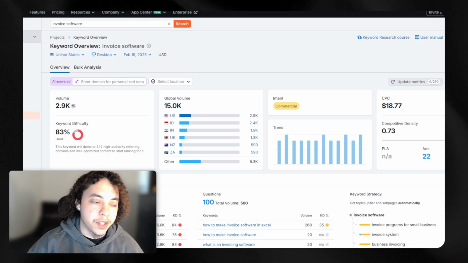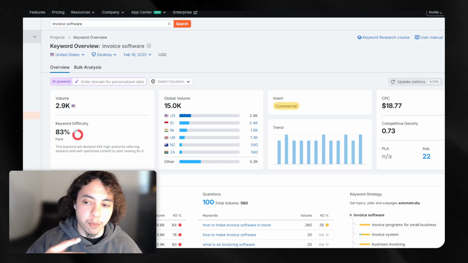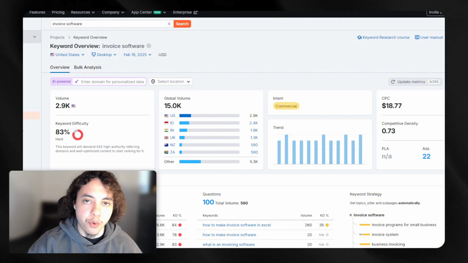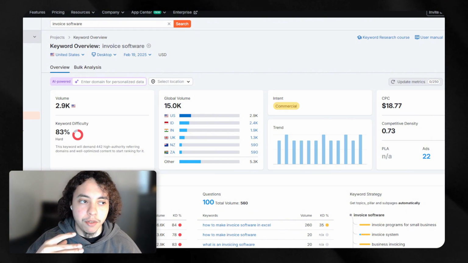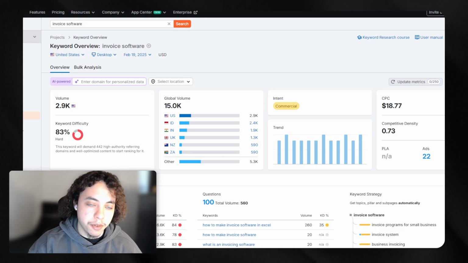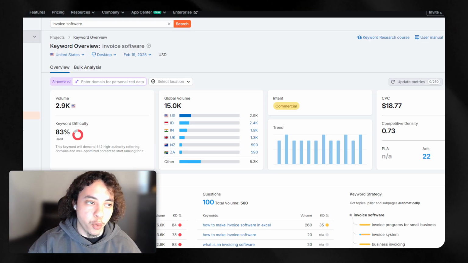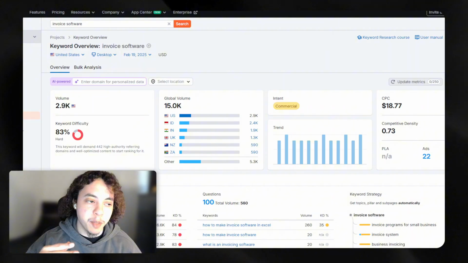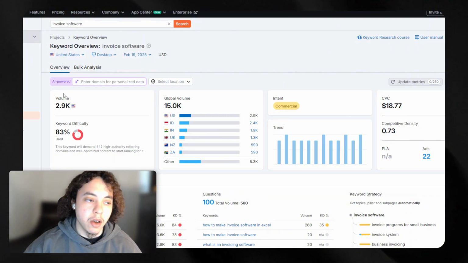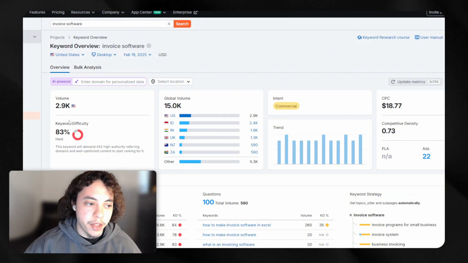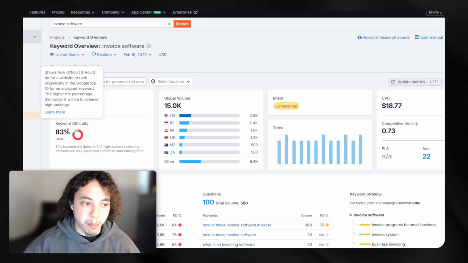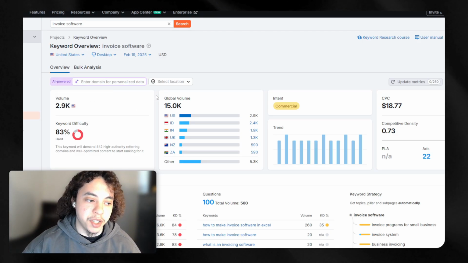You can use a tool like SEMrush, and you can just start playing around with this and really just searching for the overall intent of what your business has to offer. So for example, we've searched the keyword invoice software, and we can start gaining more data on the overall monthly search volume and the overall keyword difficulty, meaning how competitive it would be to rank for these keywords.